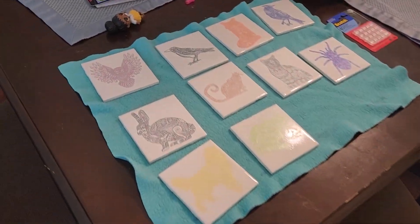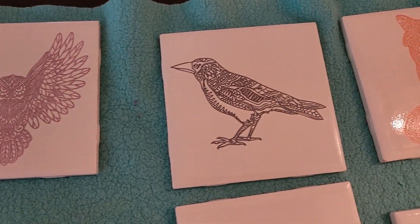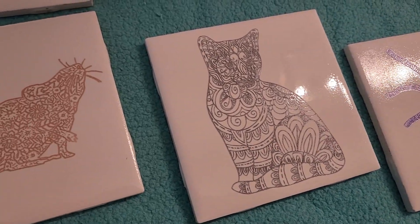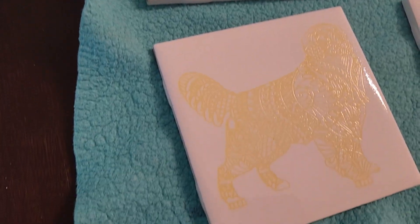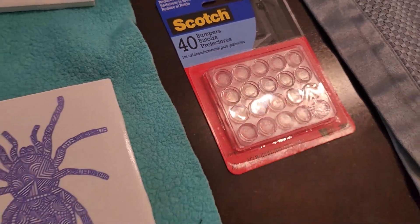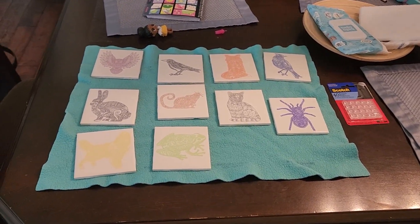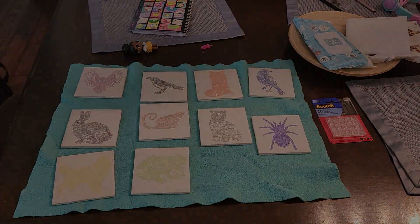These coasters are finally done. I ended up redoing them — I originally started with the vector cut and decided to try again with the raster at a thousand DPI, and the detail is much, much better. I've applied a clear coat, and all I need to do now is stick little bumpers on the bottom of the tiles to turn them into coasters. That was a pretty good experiment trying out the Full Spectrum laser at the Frisco Public Library — I got 10 Sharpie color-filled coasters out of it.